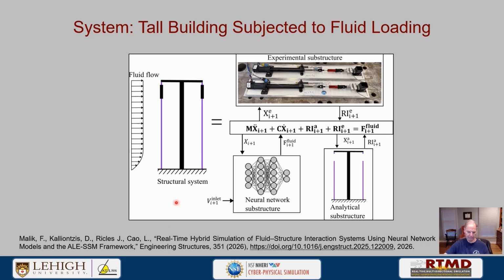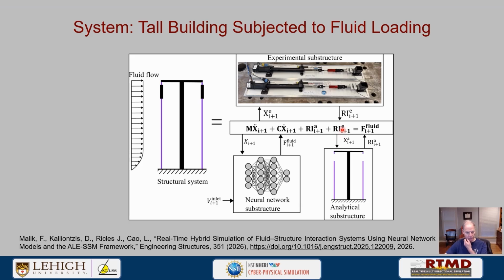That is the core of the building shown here, modeled with force-based fiber elements. And we have the outriggers here with dampers. And we have the fluid flowing here. So this would be wind loading. Here are the dampers. That's the experimental substructure. Analytical substructure looks like it's disconnected, but through continuity and equilibrium compatibility, the dampers, when they go into the equations of motion, they're actually connected.